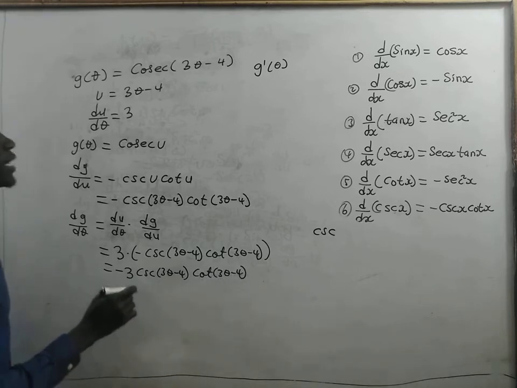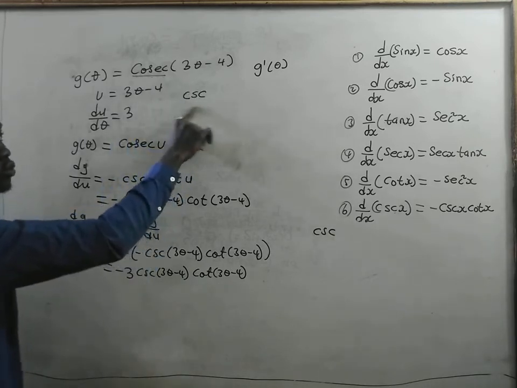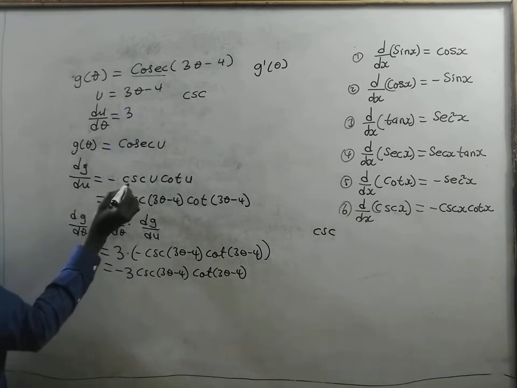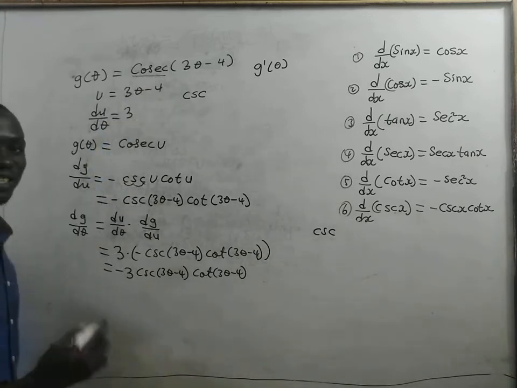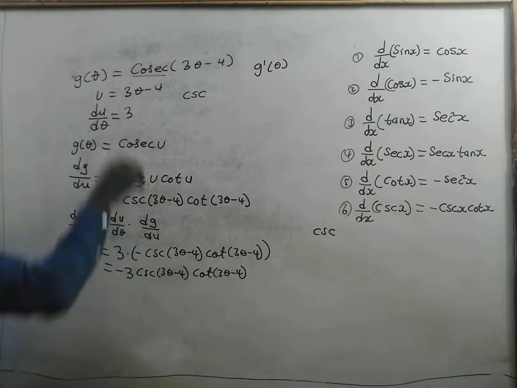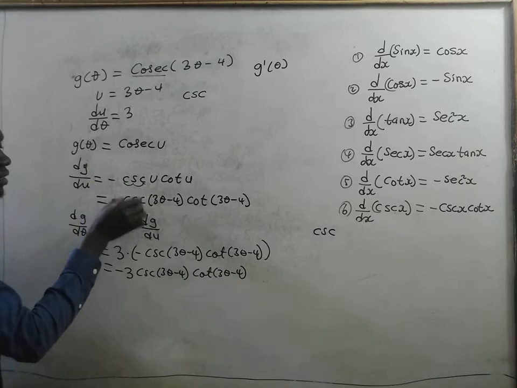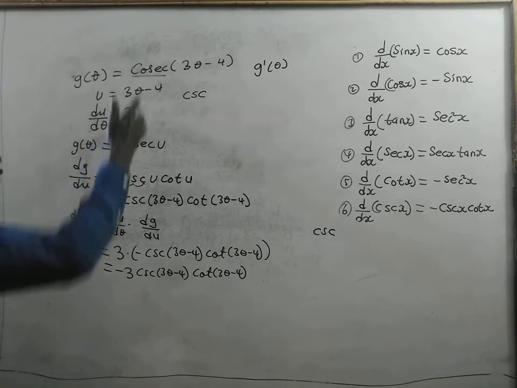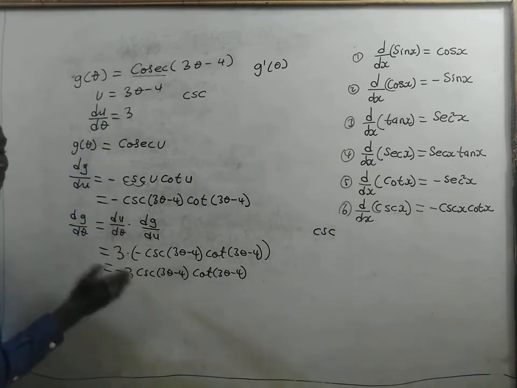Remember that I said the cosecant can be written as CSC. If you want to write it faster, you can write like that. If you want to write it all out, you can write it. So where I've written CSC, you can put cosecant there, the same thing. Different books use different symbols. Yes, so that's why I've mixed them up. But once we have used this to write the question, in fact, I should have written that as what I have here. So I think there's no mistake. If you want to use this throughout, use it throughout. If you want to use CSC throughout, use it throughout. Don't mix it as I have done.